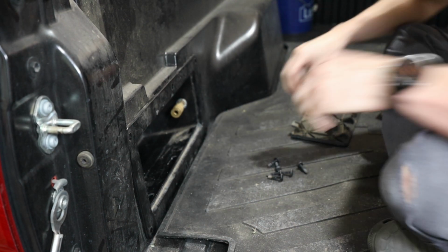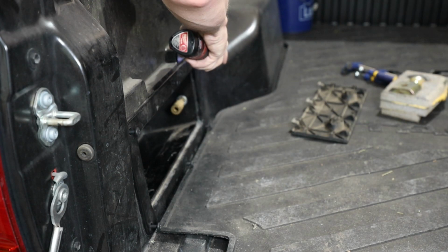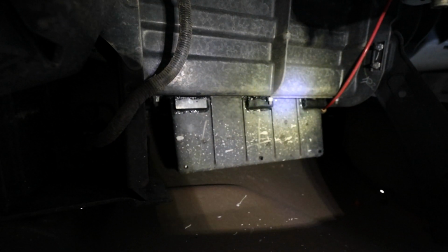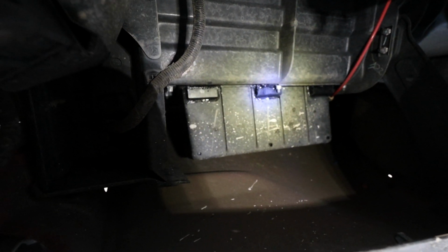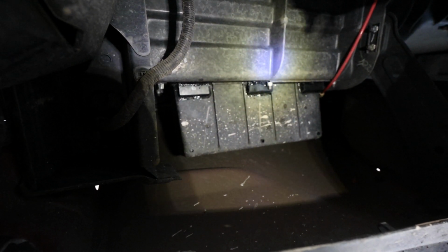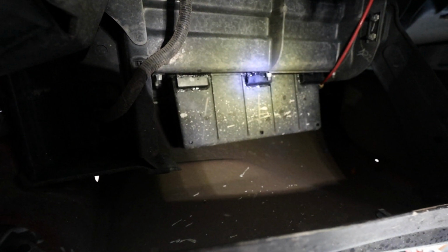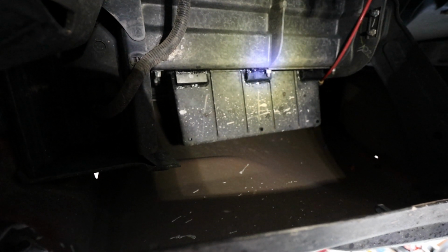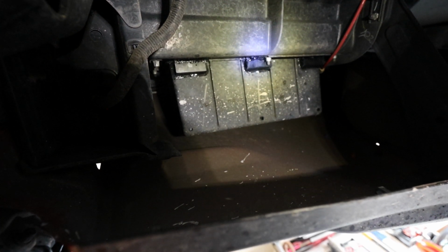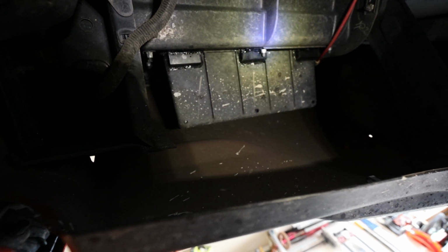And I was right. It was a little challenging getting them back in there because they're a little tight. So I was definitely correct, and it looks like the bottom side needs to be installed with the box still in. So that's what I'm going to do for the other side. So the gap was there for a reason. I thought that they were made wrong, and that was just me installing them wrong. So that's on me. And you can see that at one point I ran over some paint.